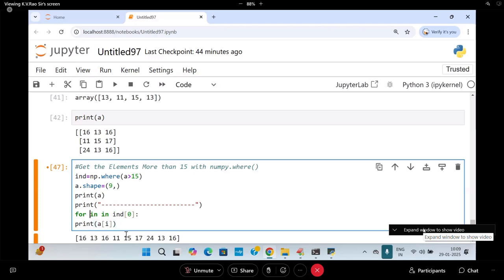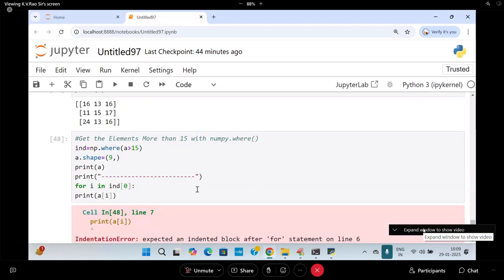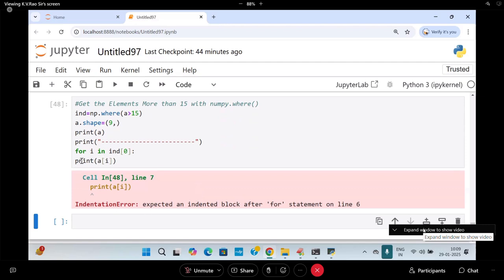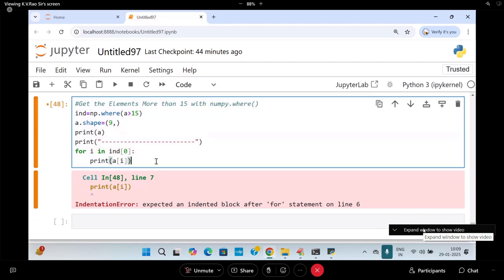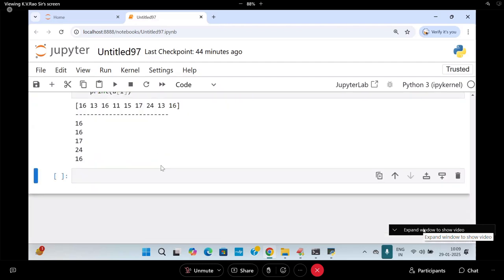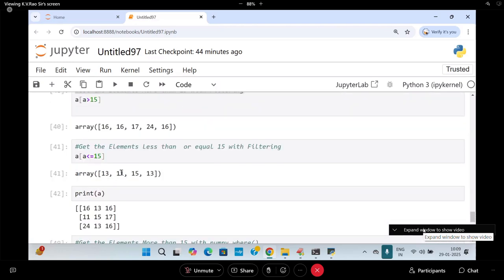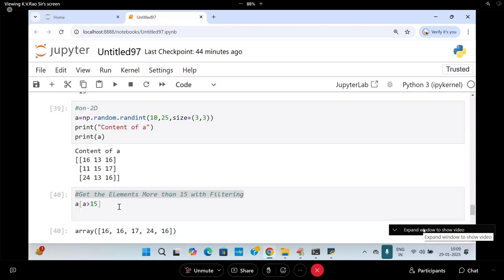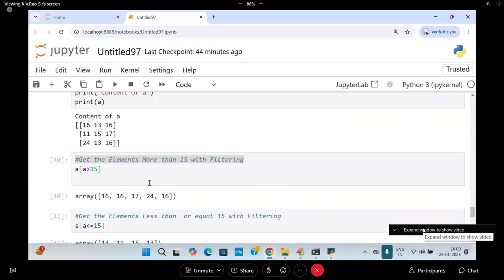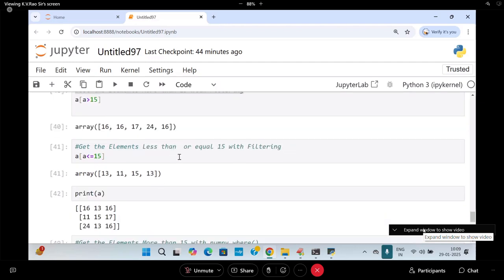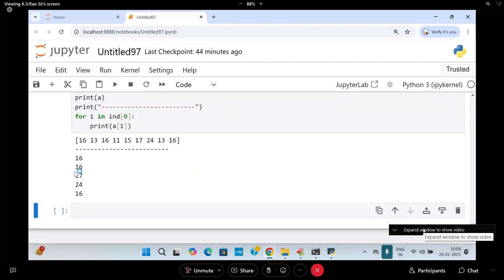Indentation error, okay. Am I getting it or not? Yes. Earlier also we got it, and the Boolean array too, with the where operation you are getting it like this.